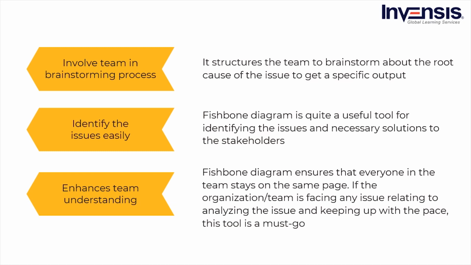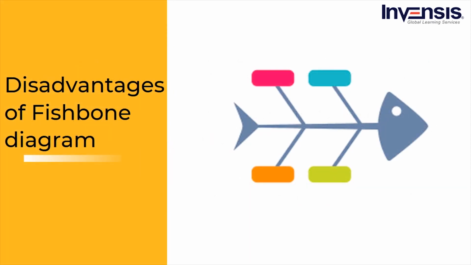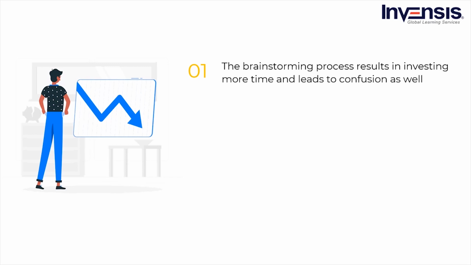So, this was about the advantages of the Fishbone Diagram. Now let's look at some of the disadvantages of using a Fishbone Diagram. The brainstorming process will lead to the occurrence of the various potential root causes of the issues, including relevant and irrelevant. It results in investing more time and leads to confusion as well.